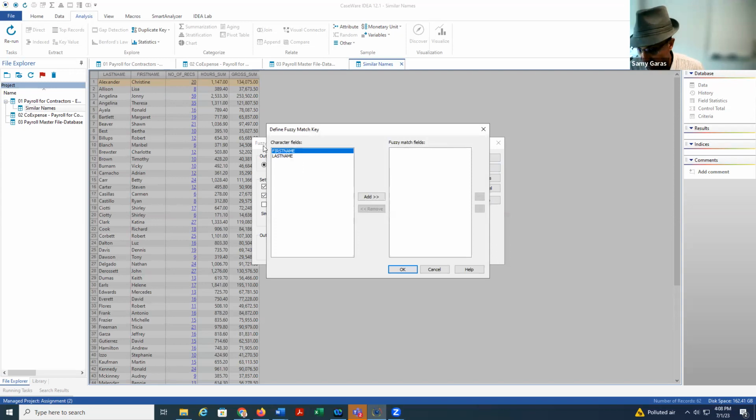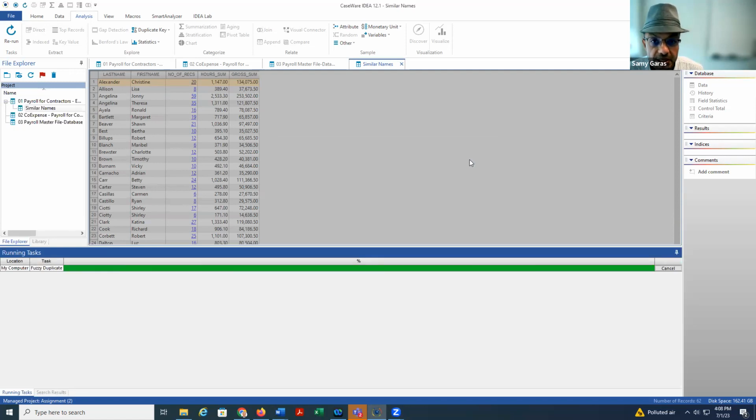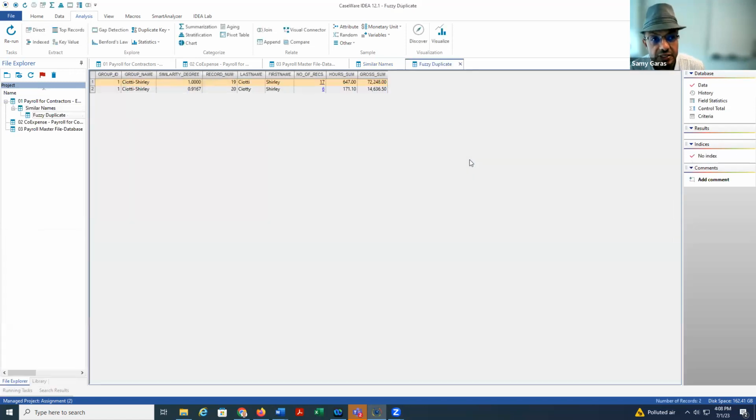And here we have first name and last name. So we will choose here. First, I go for the last name. Why do I do that? Because I need to do the matching by last name first. So I will add this one. And then first name, and I will add it here. And once we do that, we click OK. And then we click OK. Now we will see the fuzzy match.